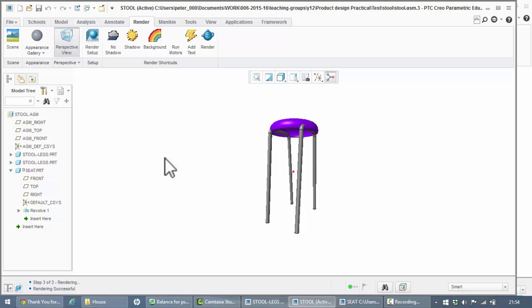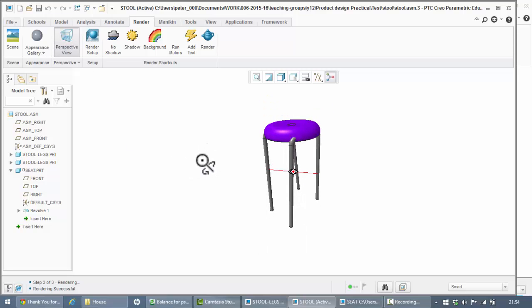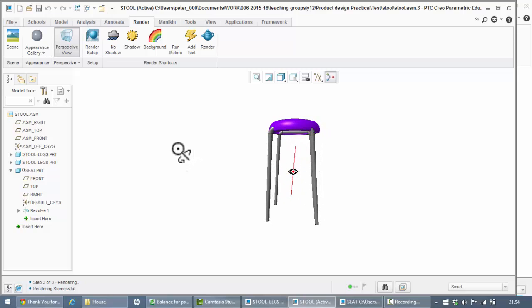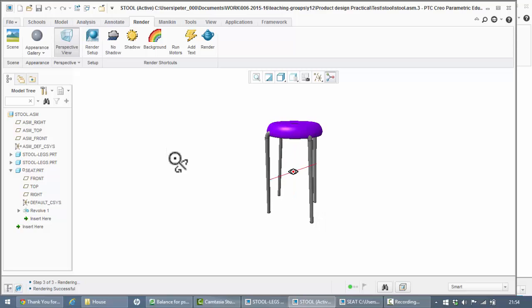You might even want a perspective view. Perspective views supposedly a bit more realistic. Give that a quick render.